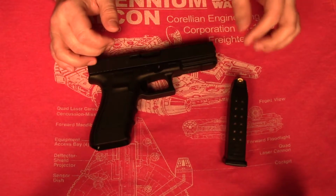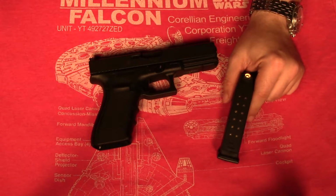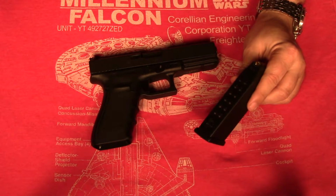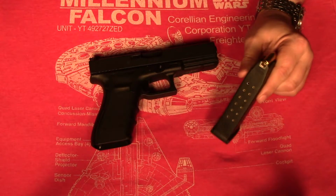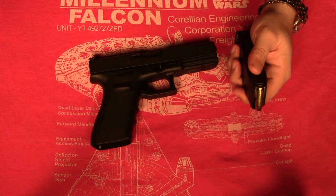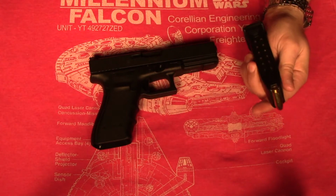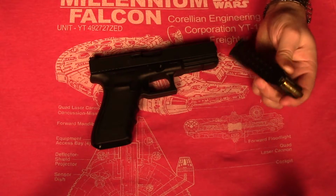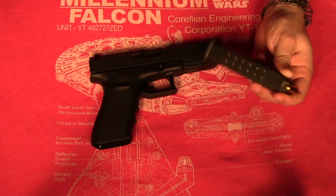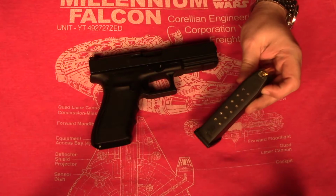So, there's my argument so far for the 10mm. Yes, it's obscure. Yes, it's expensive, especially this Double Tap stuff. I don't want to misquote their current pricing, but you're going to be paying premium defensive ammunition prices for this stuff. But there really is nothing in 9 or 40 or 45 that will touch it. There is a wildcat caliber, 9x25 Dillon, that might even exceed it, but as far as something that someone who doesn't reload can readily at least internet order and obtain ammo for his or her gun, this is, to my way of thinking, the way to go.